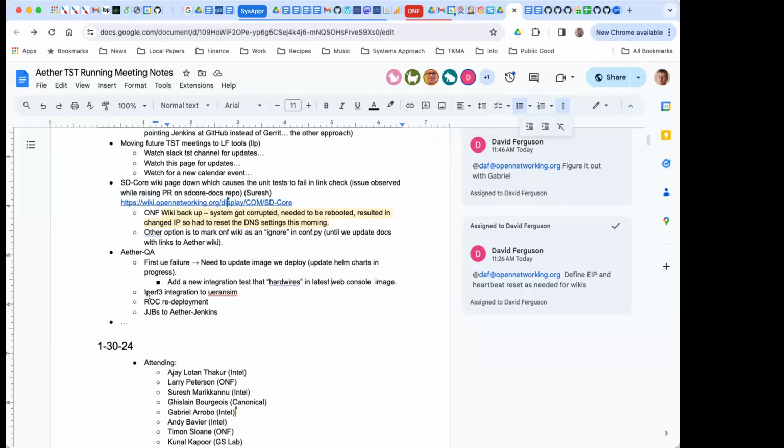Okay, second point. So the second point is on IPOF integration to UE ransom. After narrowing down, the only thing which looks like an issue is tunneling through the Docker container.